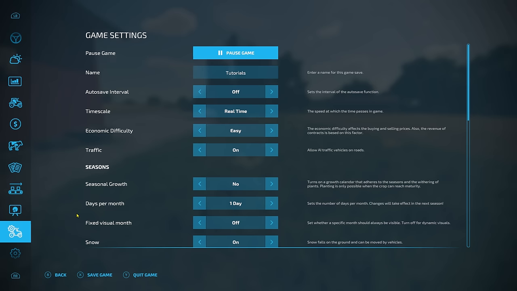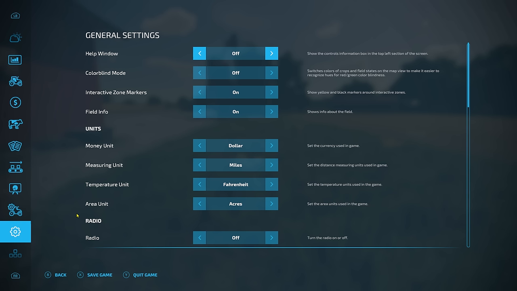This is your help window on and off, which can also be toggled by the F1 key in game. And I'll show you how this works. That's colorblind mode, interactive zone markers, which allows you to see the active zone markers and where you need to sell things, buy things, and so on. Okay. Field info, I'd recommend keeping this on so that you can walk up to your field and see if there's something that's planted there, something that's growing, or something that's been harvested. Or you can tell if your field has been fertilized or not fertilized. It's very important to keep these aspects on, okay?